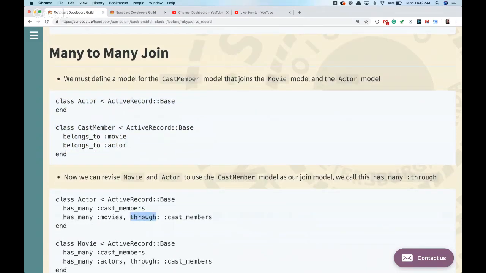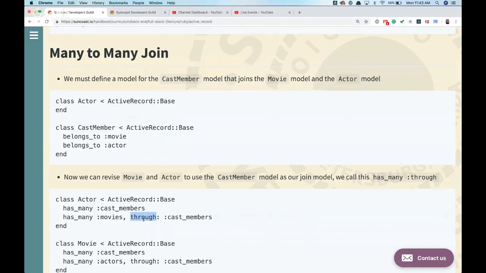So if we were to look at these here. So a movie has many actors and an actor has many movies. So what we do is we say that a movie has many cast members and a movie has many actors through cast members. Those are the two relationships.